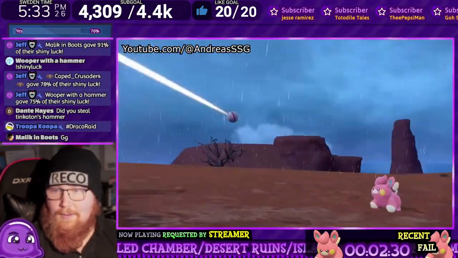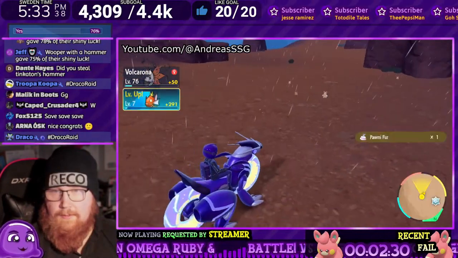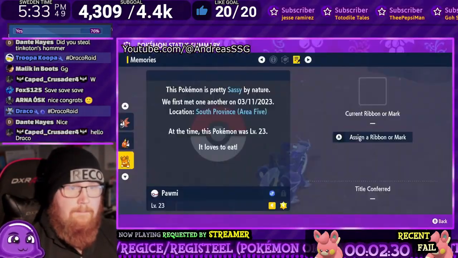Hey, a Draco raid. Thank you, Draco, for the raid. Let's see if this one is marked too. Hopefully I redeemed the shiny that I failed. Hey, Draco, thanks for the raid. As soon as everyone put shiny luck in chat, the shiny showed up. You see, guys? That's how you do it.